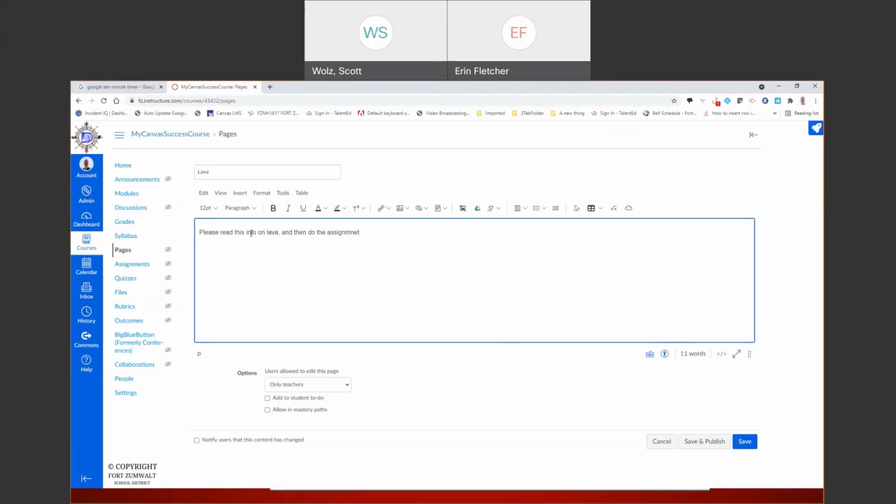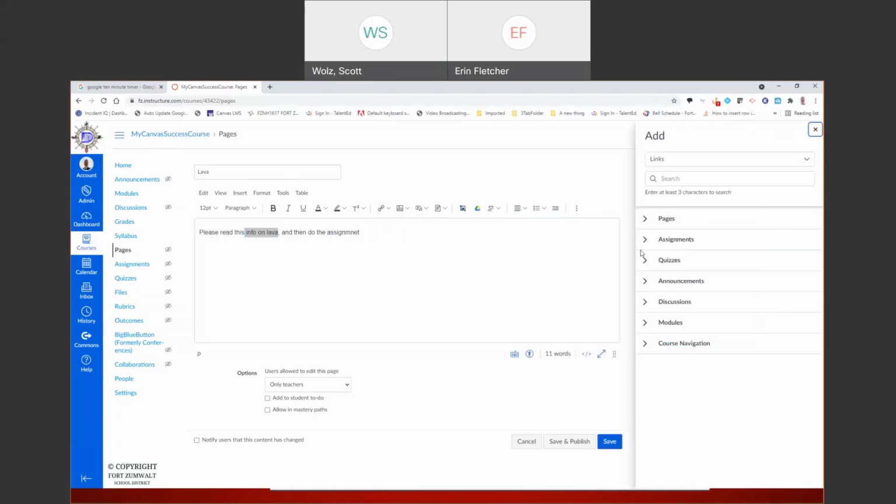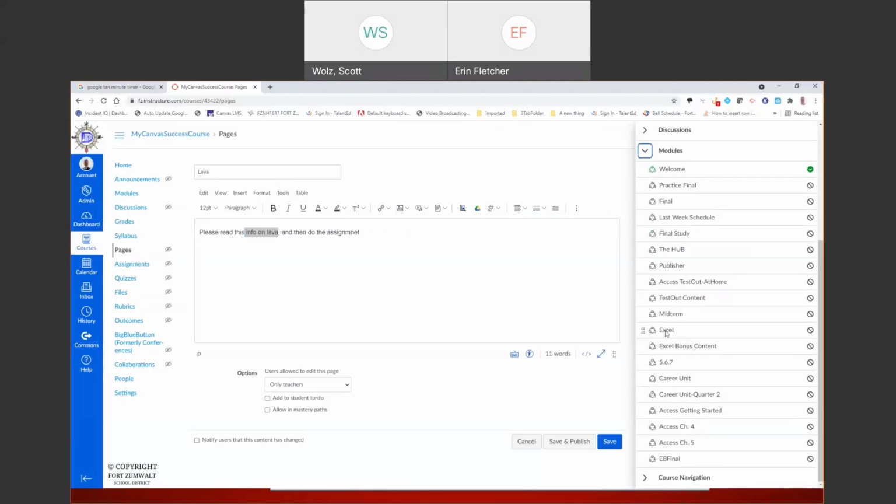I can take this info on lava and make that a link to a specific module. So I could say, I want them to look at this module, and when they click on that, it'll bring them directly there. It's not published, but you get the idea. And then when that's done, I want them to do this assignment.